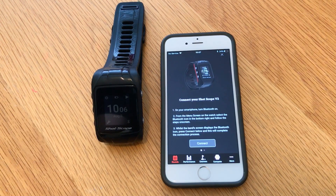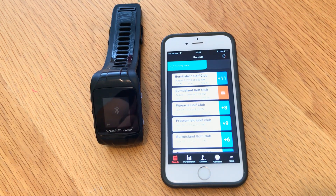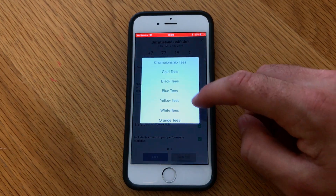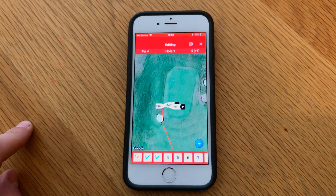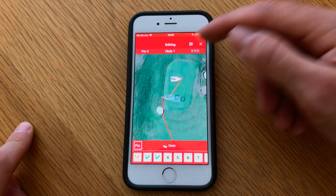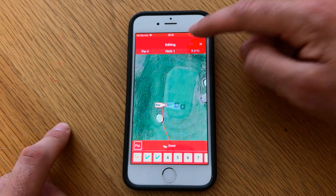After a good round of golf I've headed home and I'm ready to upload the data from the ShotScope watch to my computer. I tend to do this with the mobile app because it's quick and easy — follow the instructions on screen and it pulls the information through, but you can also use the desktop version. With the app, all I really do is check that it's calculated all of the shots and maybe correct the tee — so if it says I'm on the white tee but I played the yellows, I can make that correction. You can go in and edit individual holes, but it's a little difficult to zoom in and see precise points on the green. So I tend to use the app just to bring the information through and upload the round, then use the main desktop editor to do the bulk of the editing work.